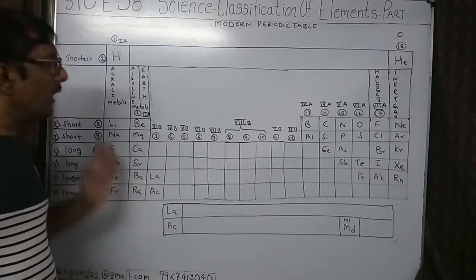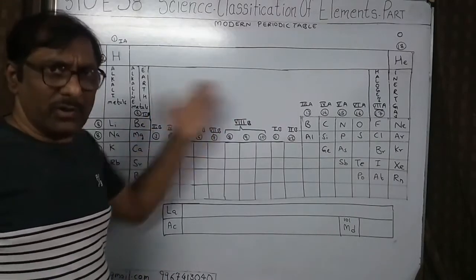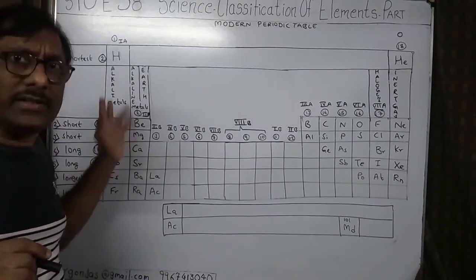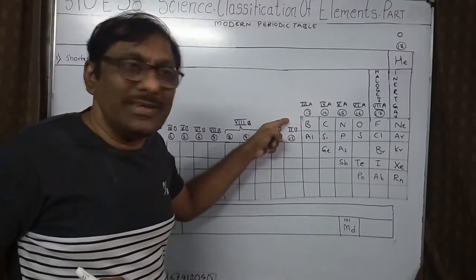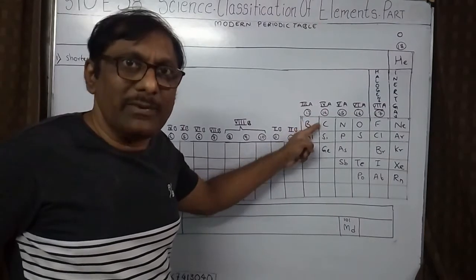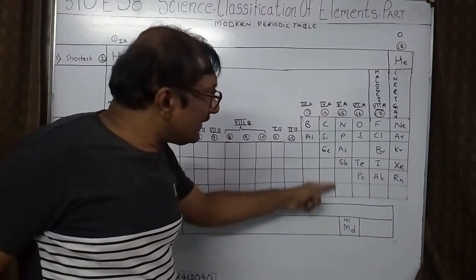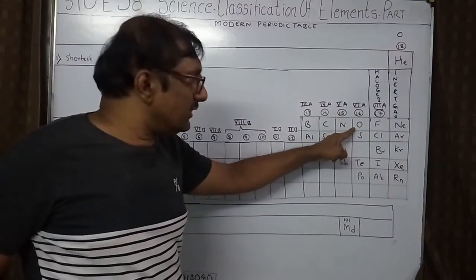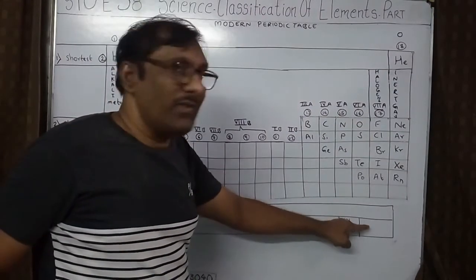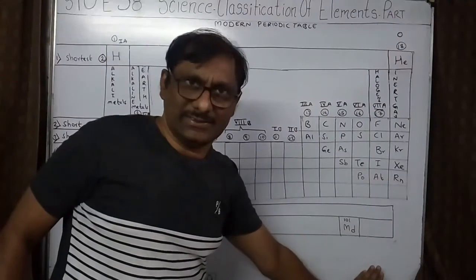Now this family, especially third A, because I'm just concentrating on 1A, 2A, 3A. 3A is called the boron family because they start from B. This is called the carbon family because they start from C. This group is the nitrogen family. And what will this group be called? Of course, oxygen family. And this is the fluorine family. And this, of course, is the inert gases.